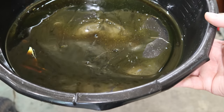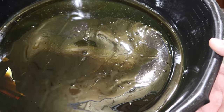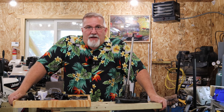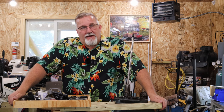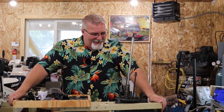I didn't notice it when I was changing it out. I just drained it, pumped it full, slid this out of the way, and put my new AMSOIL gear oil in there and went about my merry way. So as soon as all that happened, I'm like, oh shoot, we got a bad gearbox. We got a bearing going bad or something. There shouldn't have been that much metal in there. And once I spun that over and felt it was tight, I'm like, we're about ready to seize up. That's not good at all, right?